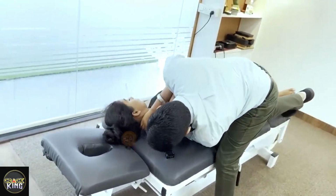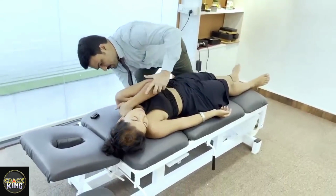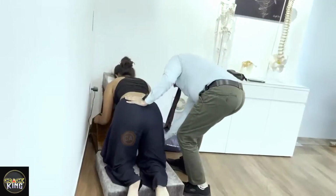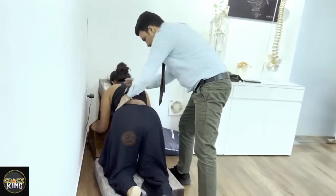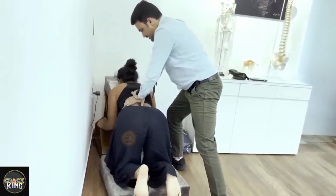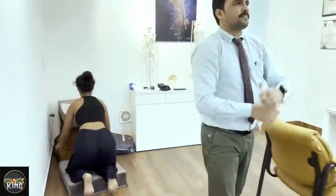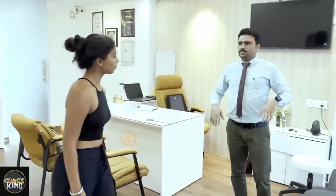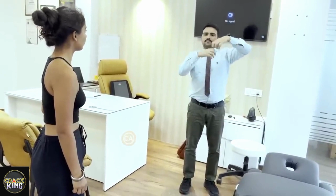Easy. Easy. Loosen up. That's very good. Easy, easy, perfect. Get back a little bit. That's right. Now loosen up your body. Take a breath in, breathe out. Go down, go down. Yes. Breathe out. Perfect. Well, that increases the expansion of the thoracic. So it helps you to increase the arch. When you go back, it helps in creating the arch.